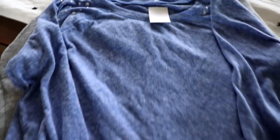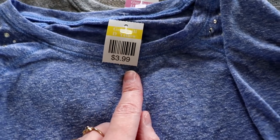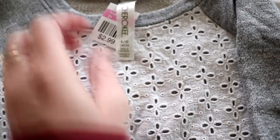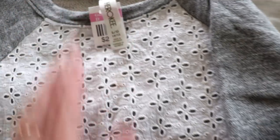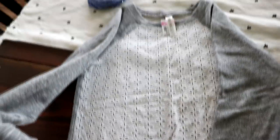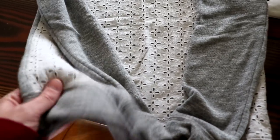I picked up two shirts for my daughter Josephine. The top one is from Justice, size small, it was $3.99, but today's Thursday so it's half off — I got it for two dollars. The second one is a Cherokee from Target, it was $2.99 so I paid a dollar fifty. It does have a little something on the sleeve but it's just really comfy cozy fall clothing. I also got her a pair of little brown combat boots — they were seven dollars so I paid three fifty for those.